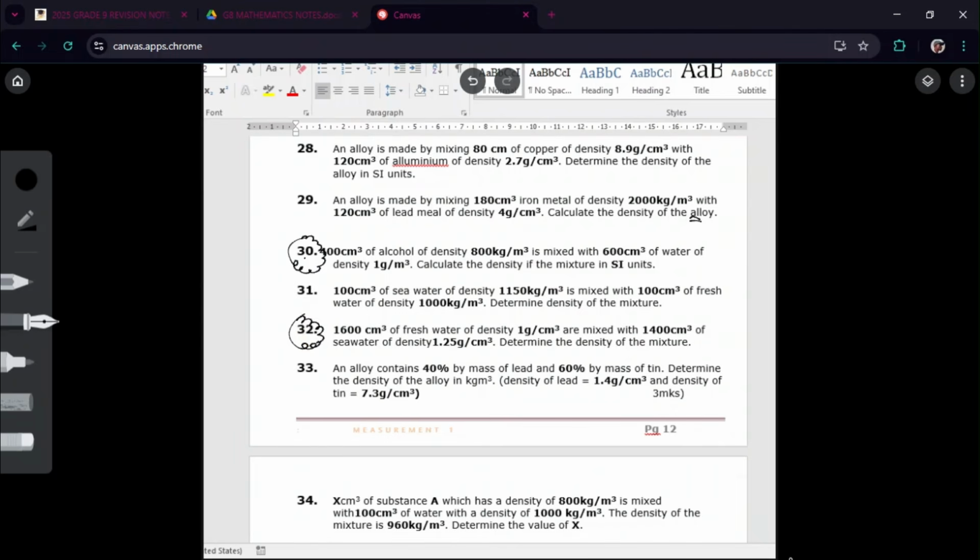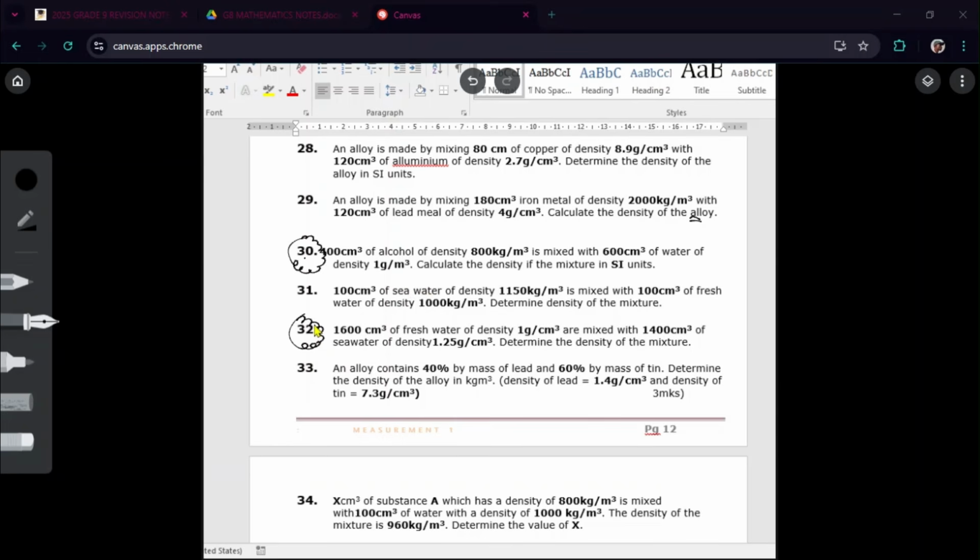Have somewhere to write. Ensure that for clear understanding that you have a place to write these ones. You can stop the video and you write some questions there. You can attempt any other, no problem. Remember, the more you practice on them, the more you get to understand them. You just use the same ideas. Ask yourself what is missing, then find it because you have all the formulas. Then you substitute in the formula of density of the mixture.